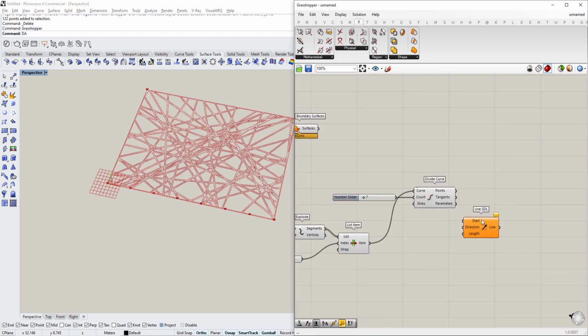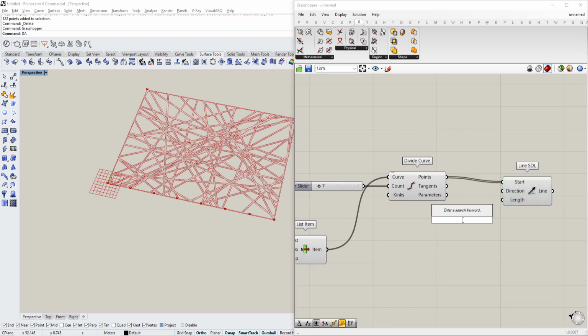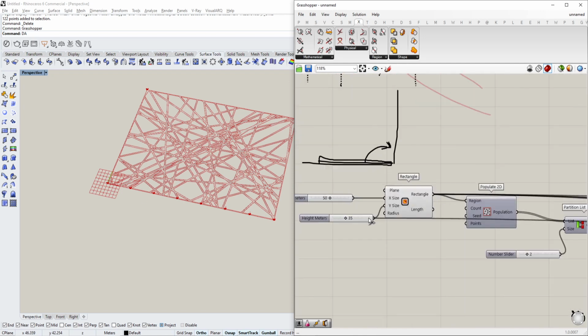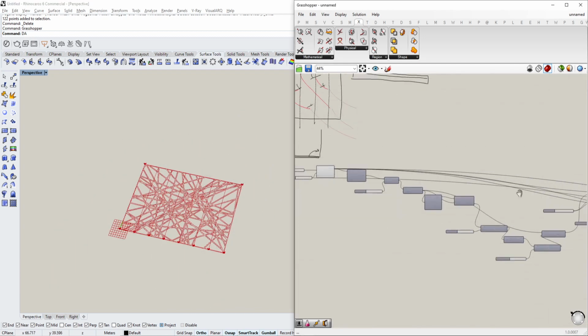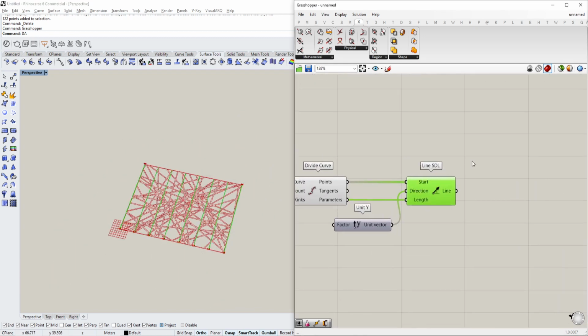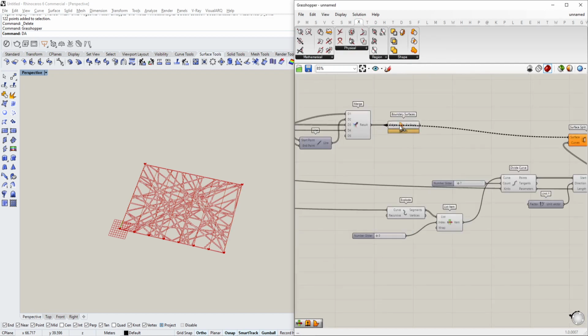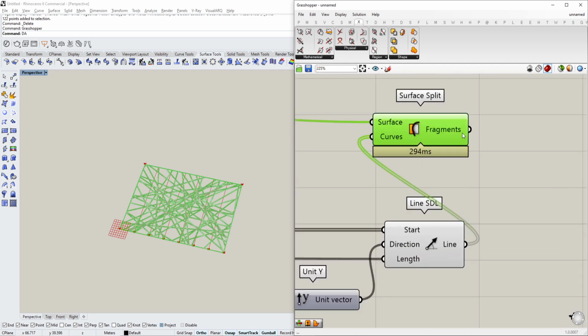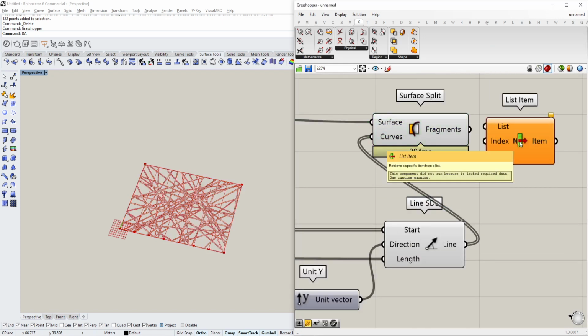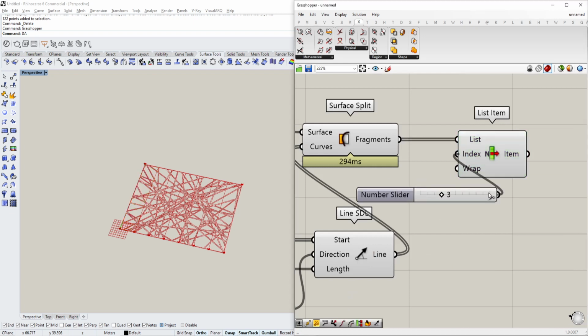And we're just gonna create a line going upwards, like with a unit vector, but we need to go in the Y direction, into this direction. And we need to have the length of the Y side. So it just creates it all over like there. Great, now that we have that, we just need to do a simple step, it's under physical surface split, and we use those curves here, and we use the surface that we had created over there. And this then gives our very final result that we wanted to have before, that we can basically choose between the pieces as well. So that's pretty great.